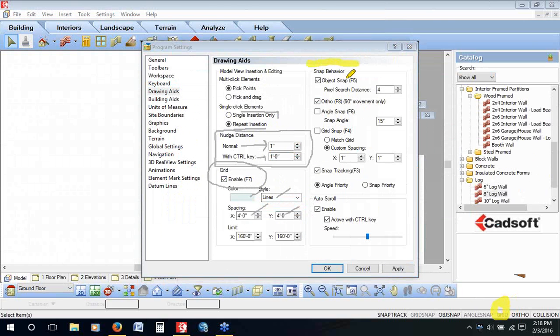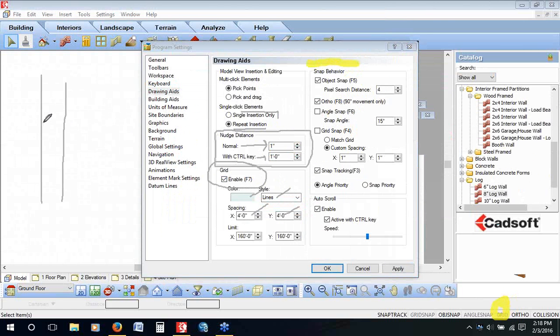There's only a small time that I would ever turn that off when I don't want two objects finding each other. So what the object snap does is allow two objects to find each other so that they can be accurately placed. So I'm just going to draw in the left-hand side here on my drawing screen. I've got a wall drawn. I've moved my cursor close to this wall because I want to draw a T intersection here with another wall that's going to come into it.